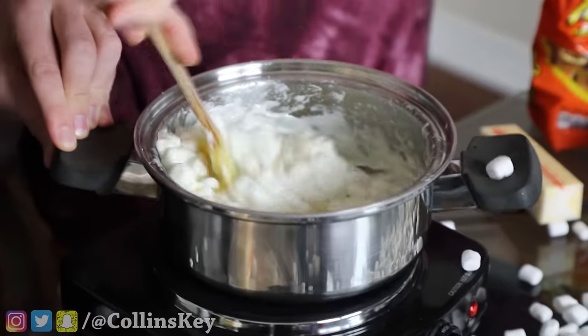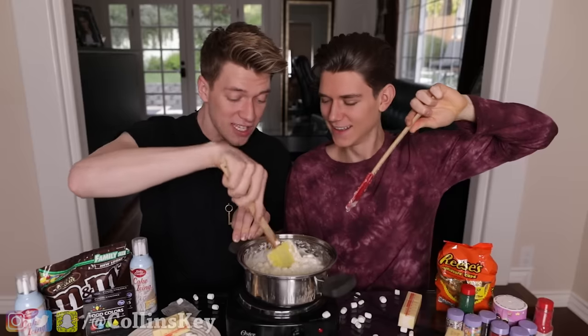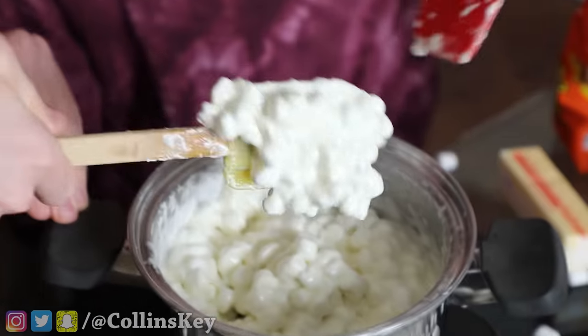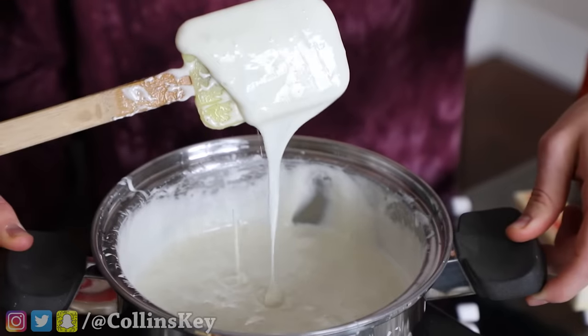Oh. This smells delicious. Let's do this, Devan. It's called the quick pat technique. Whoa! I've never made this before, and this looks just incredible. Bro, the bottom. It's getting like super gooey. Holy cow. This is melted marshmallows with butter.